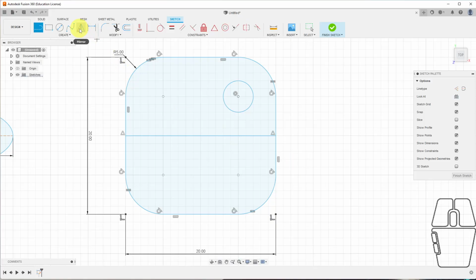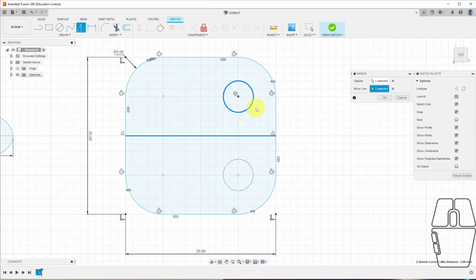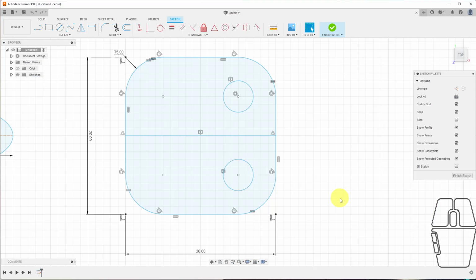Then I will hit the mirror button, and it says select an object. I'll choose the circle. It says where is your mirror? So I'll switch to that, and I'll choose this as my mirror, and you can see it's going to mirror it over, and it'll be at this opposite point. And we'll hit OK. Now I would like to create 2 more copies over here.